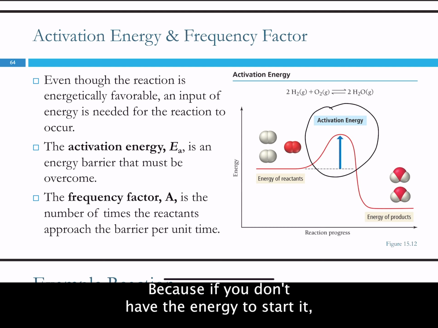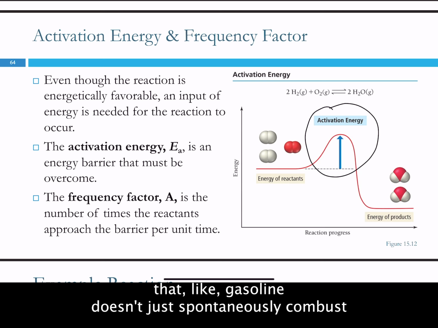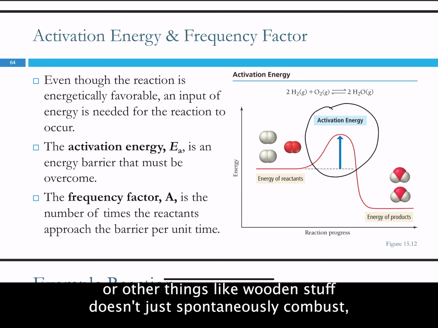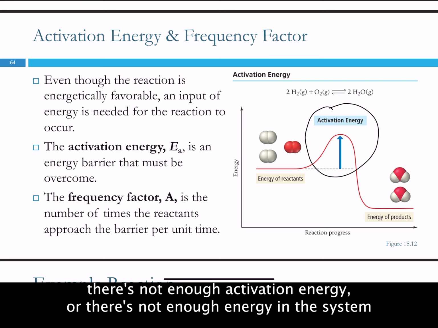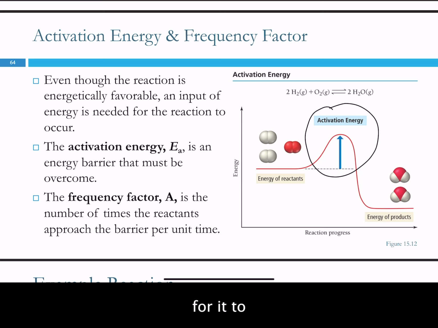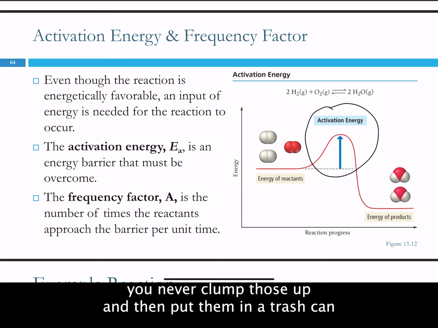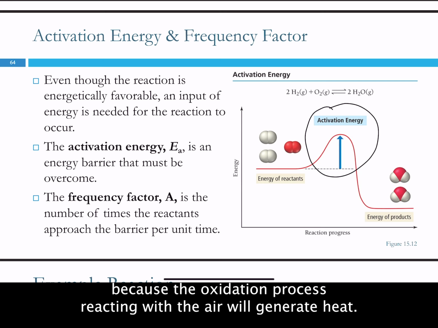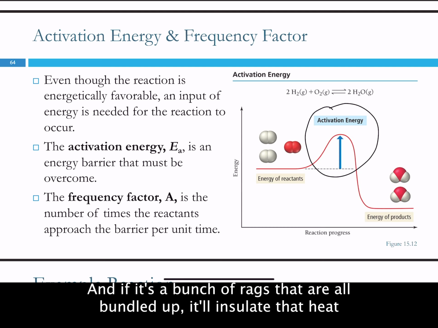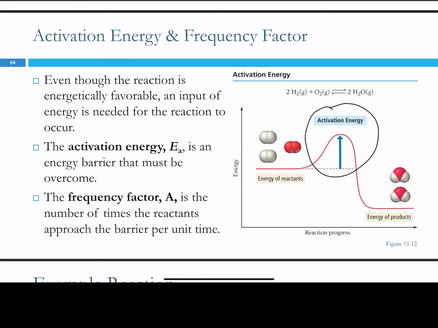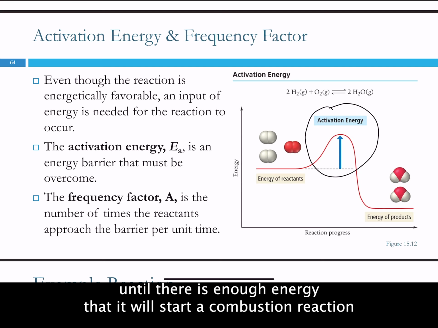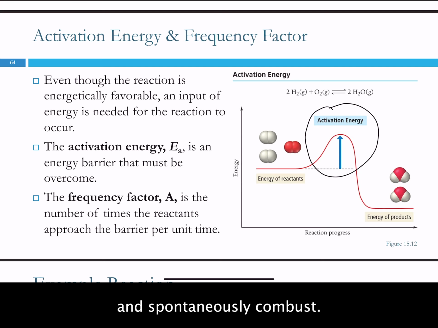Because if you don't have the energy to start it, this is the same reason that gasoline doesn't just spontaneously combust, or other things like wood. There's not enough energy in the system for it to start the reaction and catch on fire. But if you have oily rags, you never clump those up and put them in a trash can, because the oxidation process reacting with the air will generate heat. And if it's a bunch of rags that are all bundled up, it'll insulate that heat. And it'll get warmer and warmer until there is enough energy that it will start a combustion reaction and spontaneously combust.